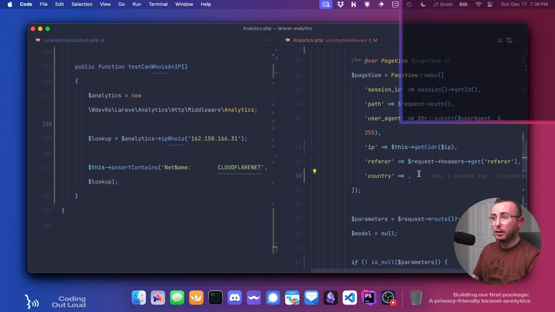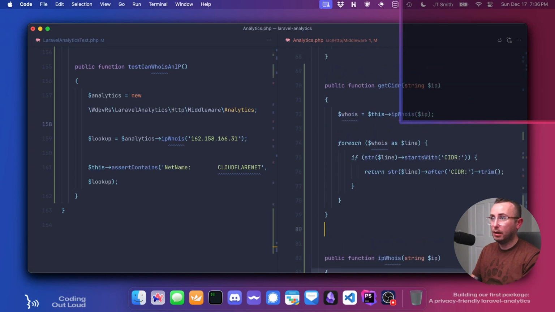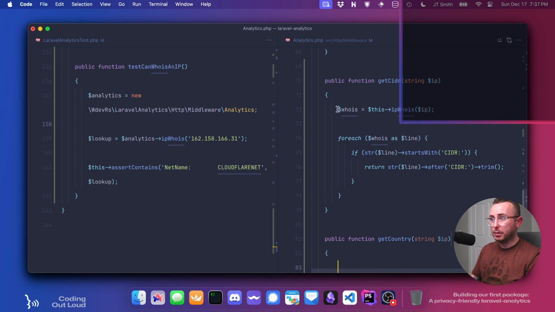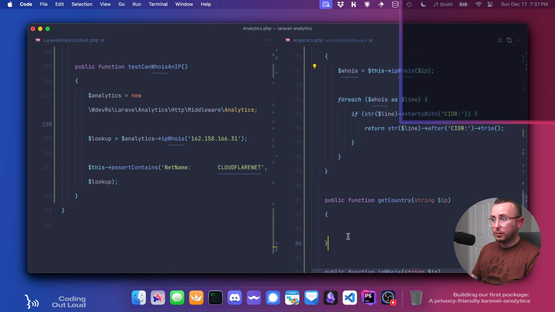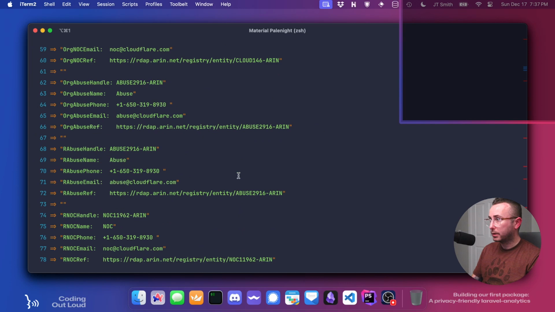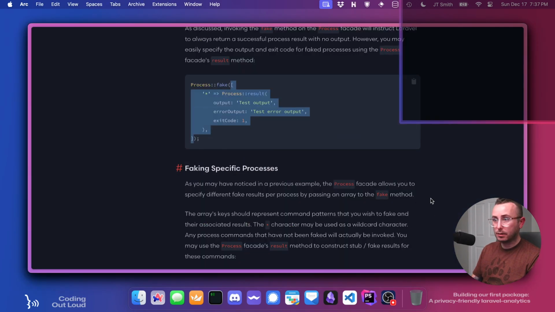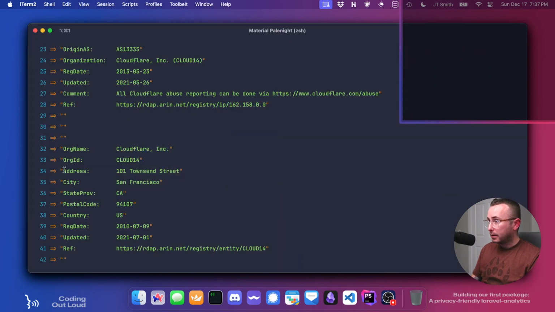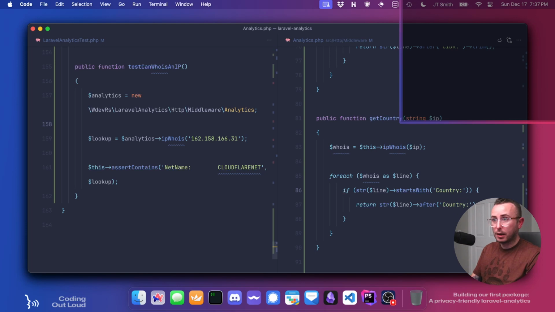Okay, so that's one is this. This CIDR IP, and then we're going to say this get country IP. And so now we can also say function get country. And we'll basically just be, again, most of this, with the exception that the data we're looking for, I believe it just starts with country, but I want to double check. Yeah, it's country. So we should be able to do that. Country, it's all capitals. Oh, no, it's properly capsed.